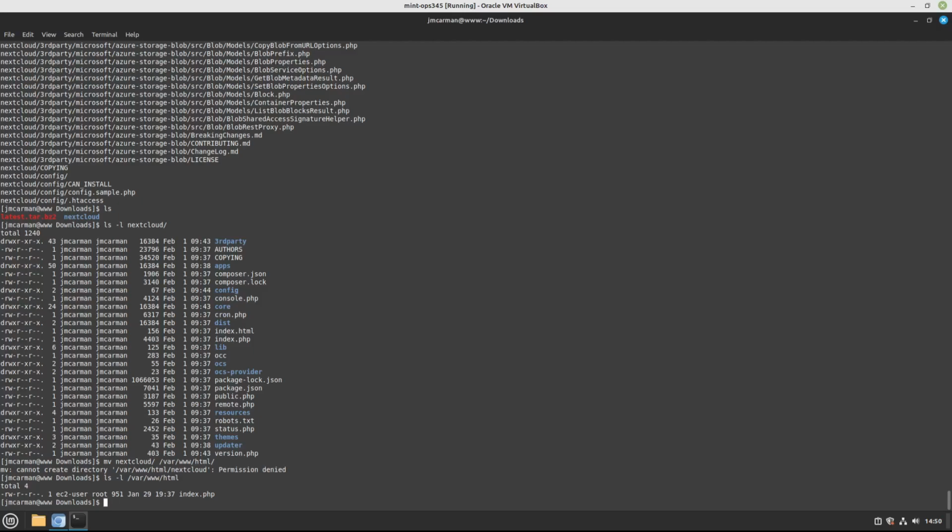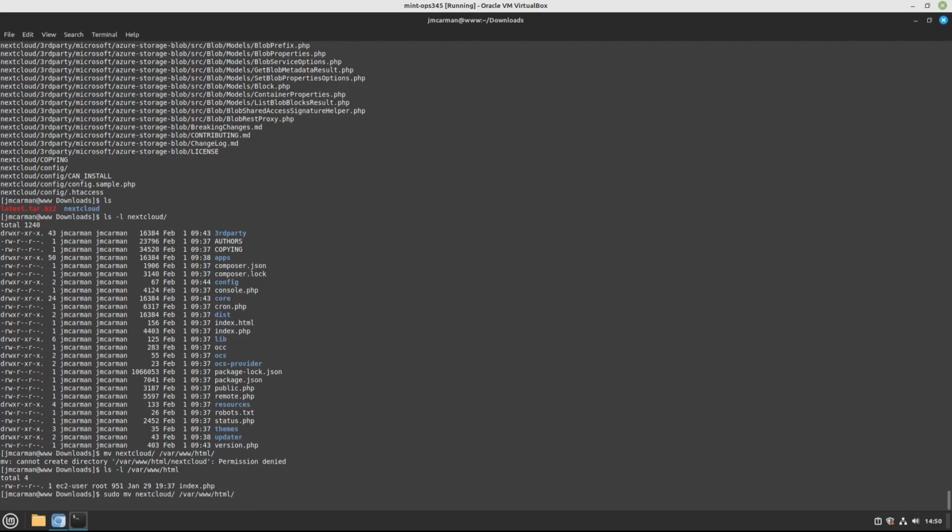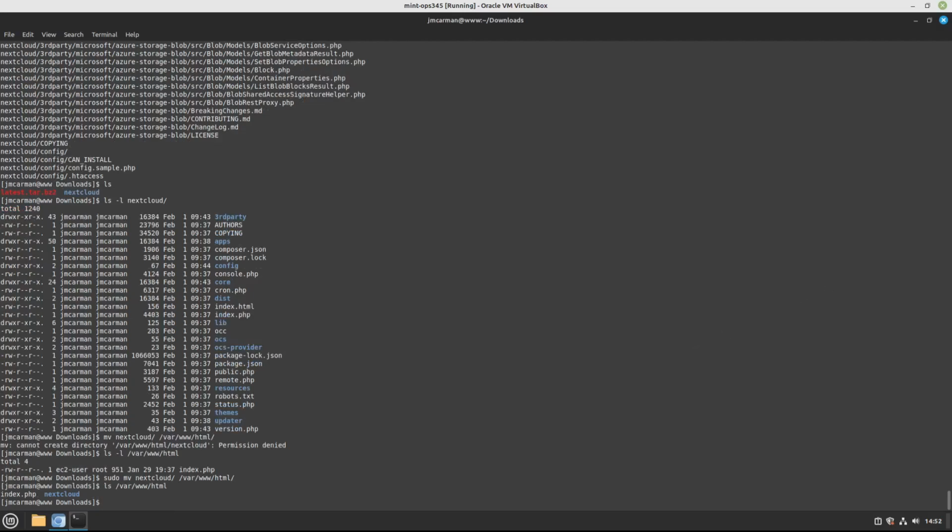Let's just do it with sudo. Give that a minute. There, so let's confirm everything looks good. It does. We've got a Nextcloud directory there. That's great.